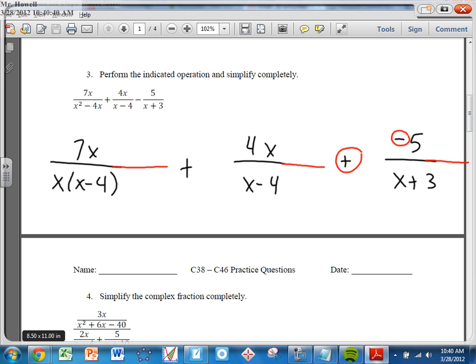In the first term, I see in my denominator x minus 4. What is not there that is in another one? X plus 3. Now, if it helps you, maybe you should put this in parentheses up here, the 7x, because you're going to have to distribute the 7x, okay? Keep that in mind. The next one's a little tougher. What's missing in the middle term? Good. 2 things. X and? Very good.